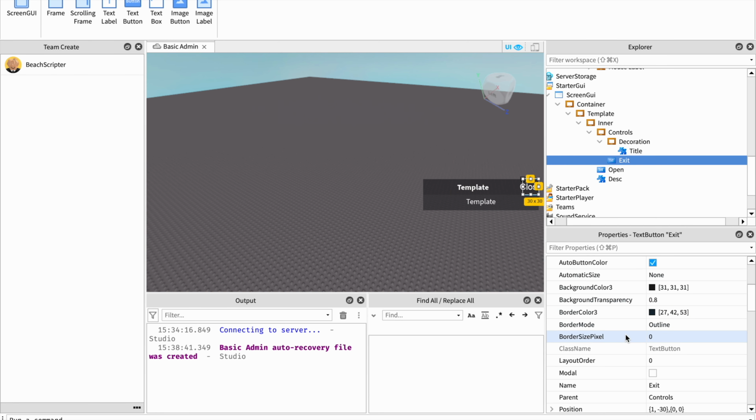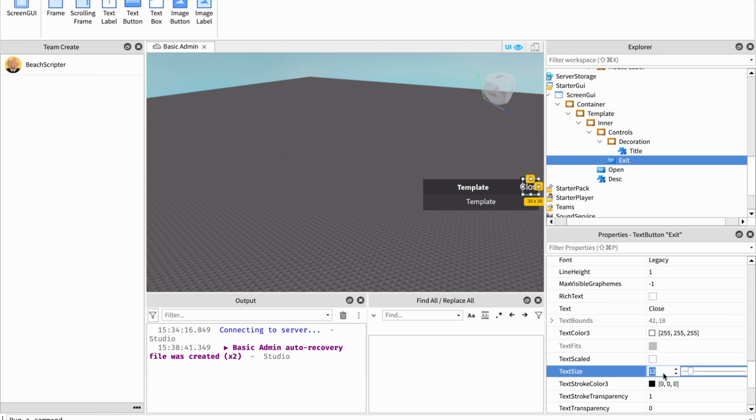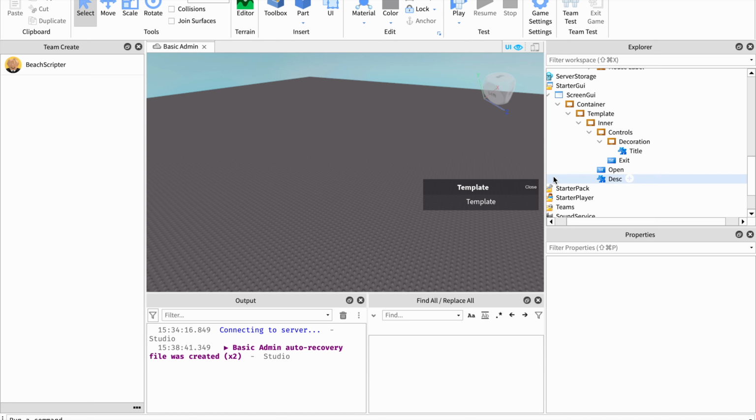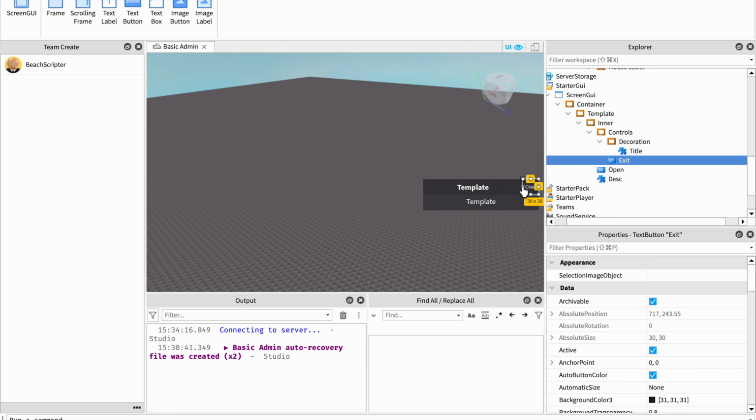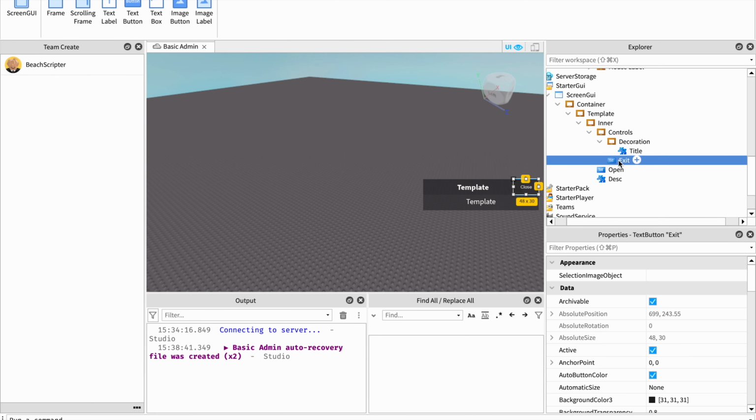So we're going to want to go ahead and change the text size down to about 6. Now, I know you're probably thinking, no one can see that. Well, the thing about doing this is, let's go here. We can size it. This can be resized. We're going to make it about that big. Okay, then we're going to go here to our exit button.